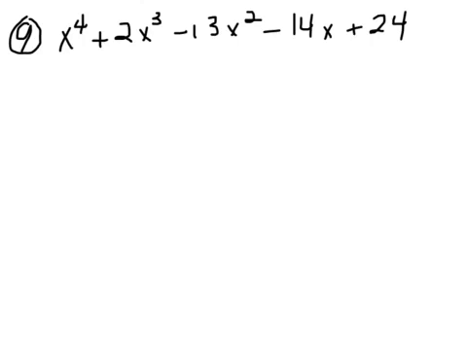And we don't have any tools to factor it because how many terms are there here? 5. We know how to do factoring by grouping with 4 terms, but we don't know how to do it when we've got 5 terms. So we need to figure out a way to think about this. And we actually have all the tools we need. It's just that you need to know how to put the tools together to factor at this point.